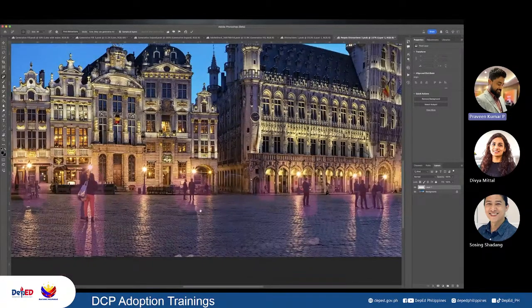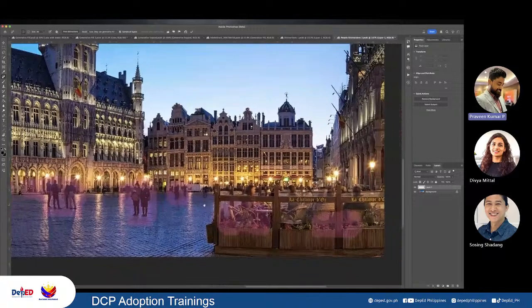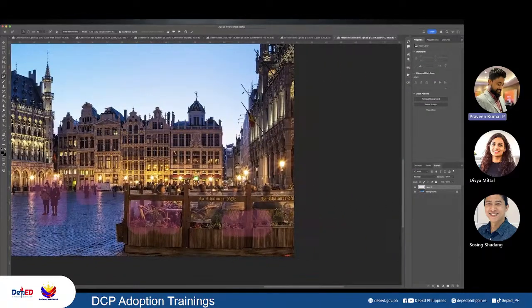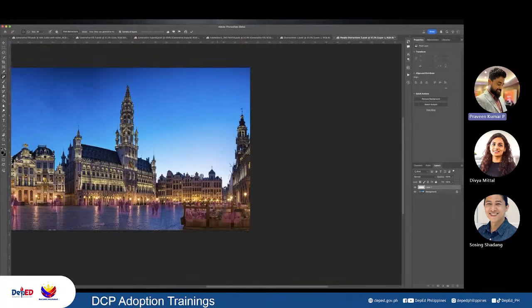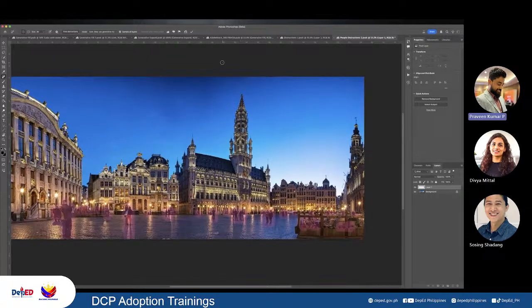So people have been selected, shadows have been selected, and if I scroll towards the right, I can see a couple of people, or probably heads, were not selected. In that case, you would require a little bit of manual intervention, but that won't take more than a few seconds. So I was able to manually select a few of the people that we missed. Once you're satisfied with your selection, all you have to do is click on this tick mark or hit the enter or return key on your system. Now, let's wait, any moment now. This will be removed and you will get a perfect composition without any people distractions.